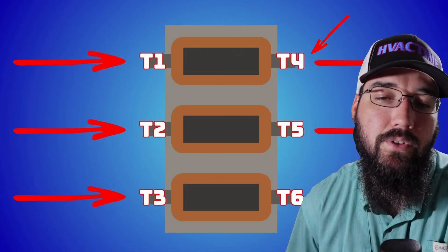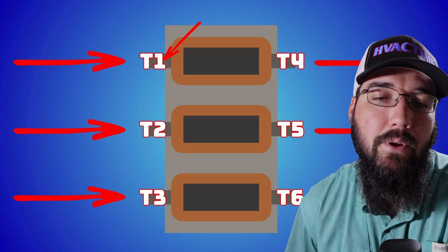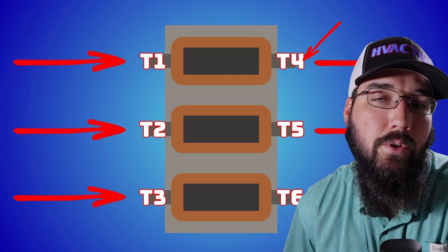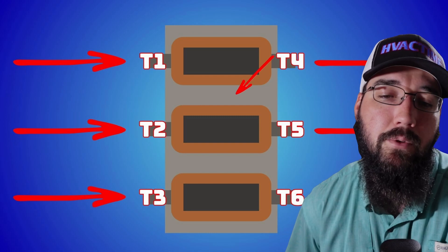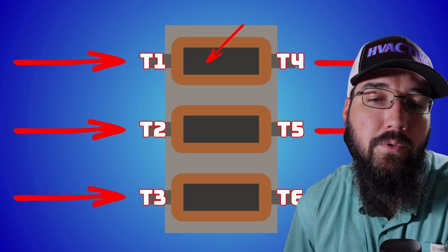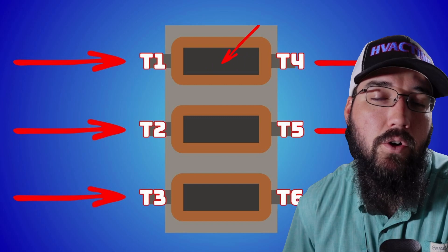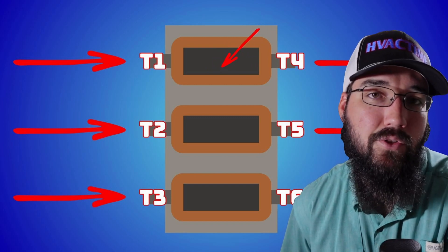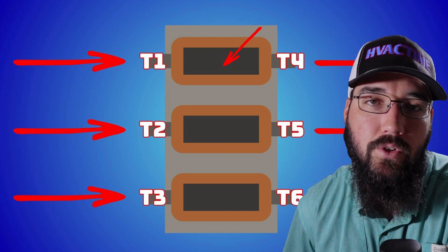And in the filter itself, what we have is an input feed coming from our disconnect, and an output going to our VFD in this example. That's going to flow through this coil of wires that's wrapped around a solid steel core. Our goal is not to induce voltage here. Our goal is to take basically a static noise out of the electrical circuit.